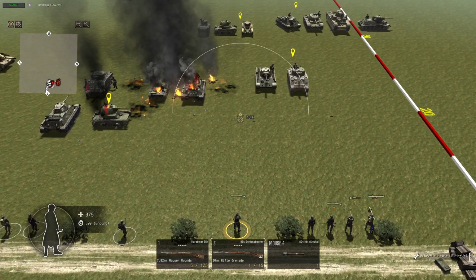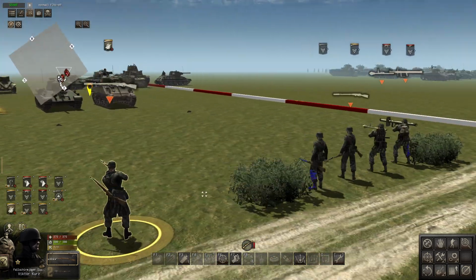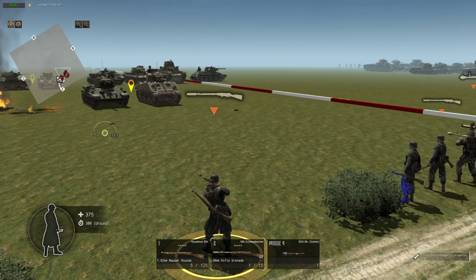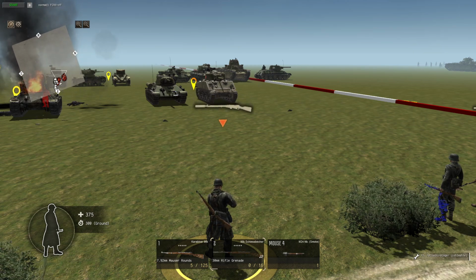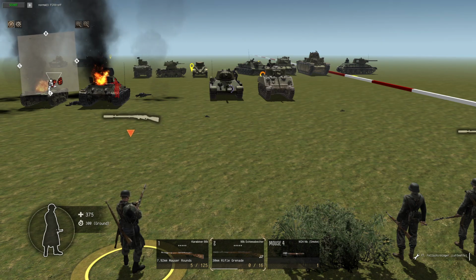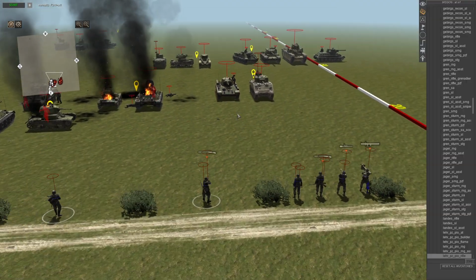All right, next is the Rifle Grenadiers. They have their 98Ks with rifle grenades on the front, and you can load them with both HE, which is for killing infantry, and you can load them with HEAT, which is useful for killing tanks.